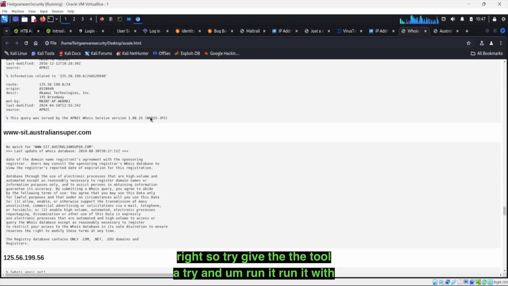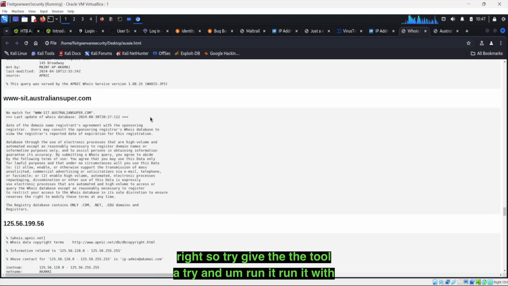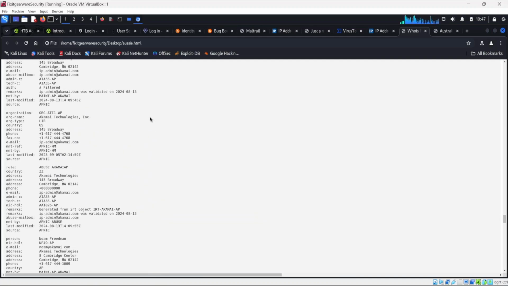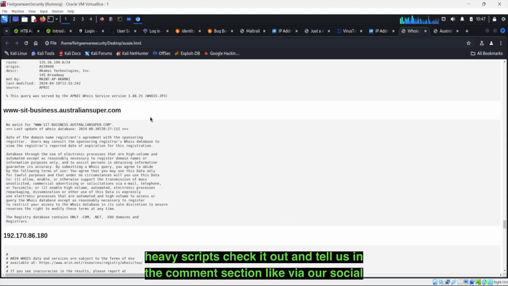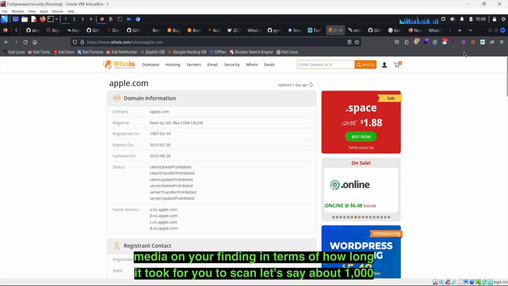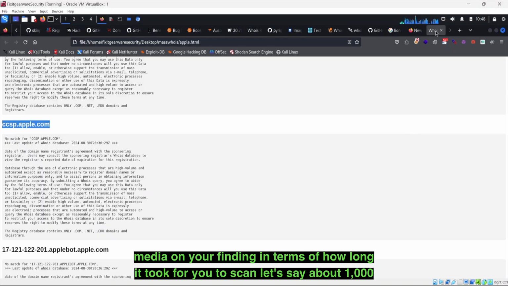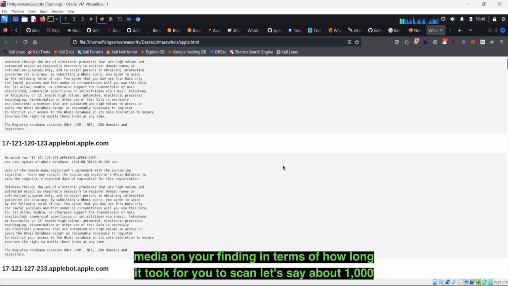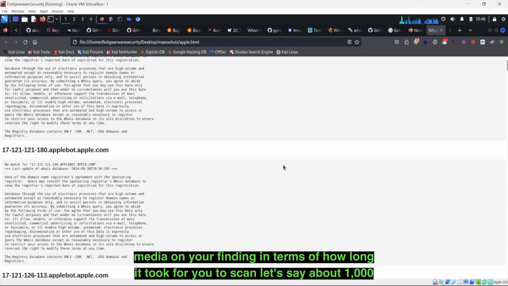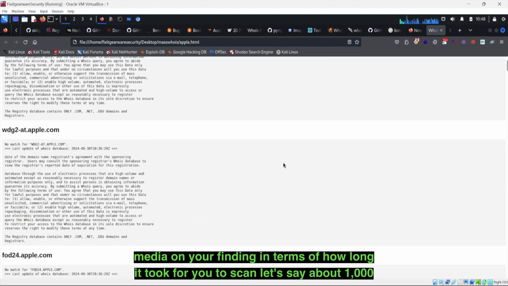So give the tool a try and run it with heavy scripts. Check it out and tell us in the comment section, or via our social media, your findings in terms of how long it took you to scan, let's say, about 1,000 files.